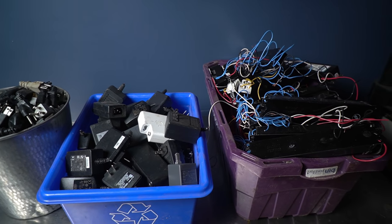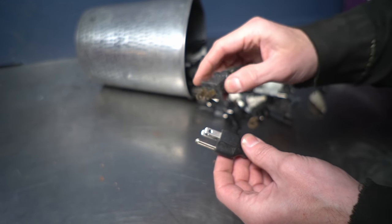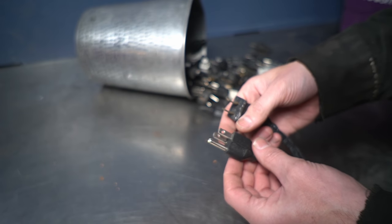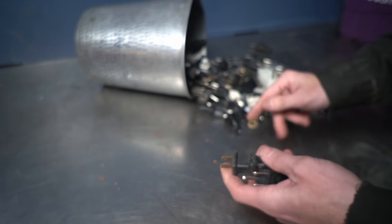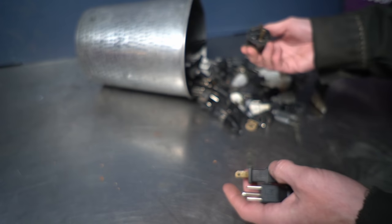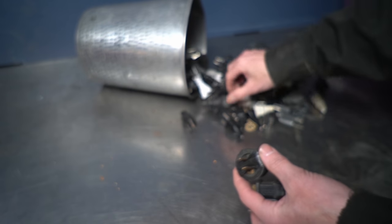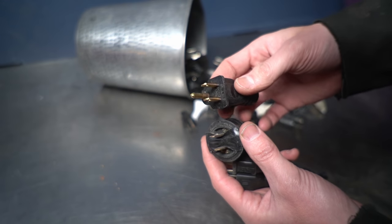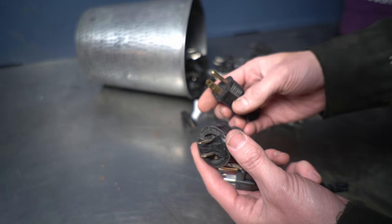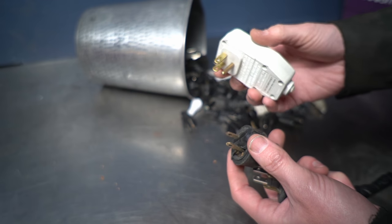Now let's head over to the table. Here they are: plug-ins, wall warts, and fluorescent lighting ballasts. Basically all of these have brass forks — even the silver ones are still going to be brass, just nickel-plated to look more attractive or resist corrosion. A lot of people tell me you've got to take these things apart. Part of why that's so common is because in the UK many of them have screws and are quite easy to take apart. But here in Canada — and I assume the US as well — they're all molded, basically solid blocks of rubber, which makes it kind of challenging to pull these things out.